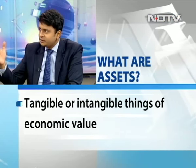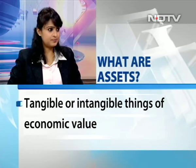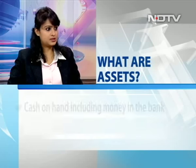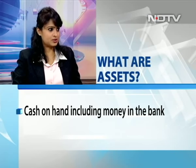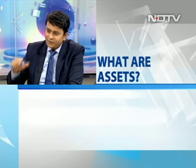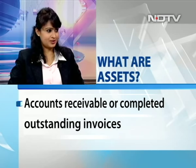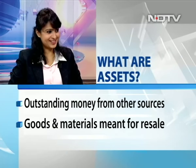Sometimes we see inventory listed. Unsold inventory is still an asset. When the inventory is sold and the money comes in, it goes into the cash or earnings part. Inventory is valued at cost or market price, whichever is lower. That's a separate topic — and things like FIFO (first in, first out) and LIFO (last in, last out) relate to inventory valuation, which we can cover in more detail later.